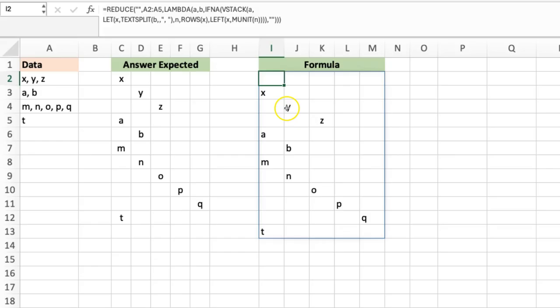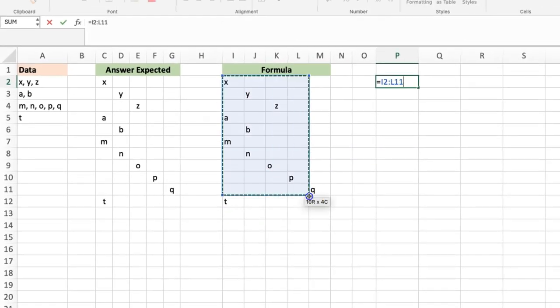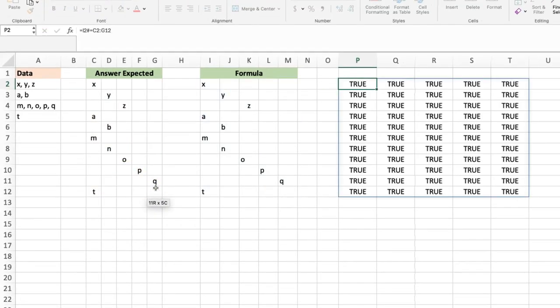The only thing we need to do is that because of our initial value here, that's what introduces this redundant row. So I just need to drop this row, which is like deleting the first row. I'm going to use a drop function and say drop, from this whole thing you have, drop the first row. How many rows? One from the top. And then close. By doing that, I have exactly what I want. We can test it and see if it's exactly what we have on the left. I mean, this is just to prove nothing. And you have truths all the way. So basically, you've been able to resolve that problem.